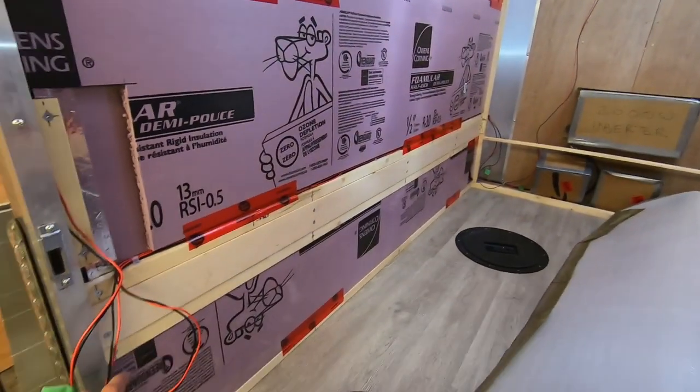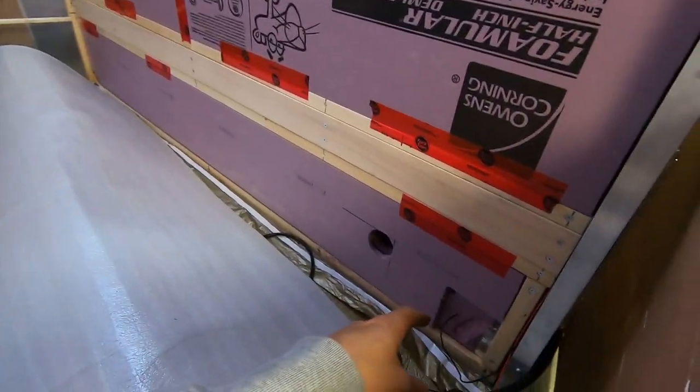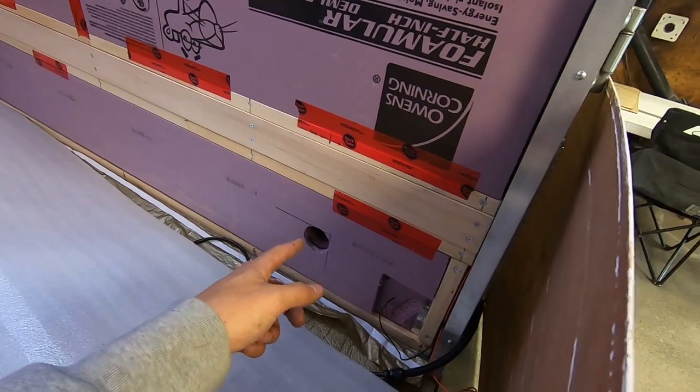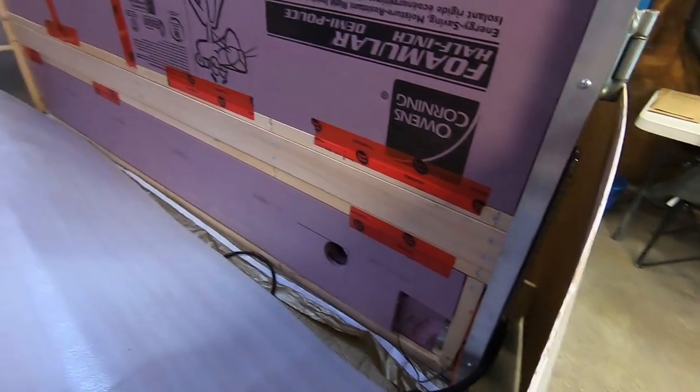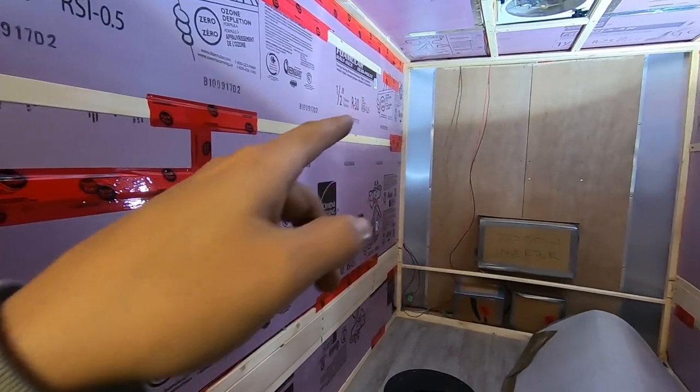I'll probably do the lower strips first on each side because those are the sort of simplest. This one here is gonna have to, I have to line up the vent hole and the hole for the flexible conduit. This side here is also very simple, just having to cut out the vent hole over there.